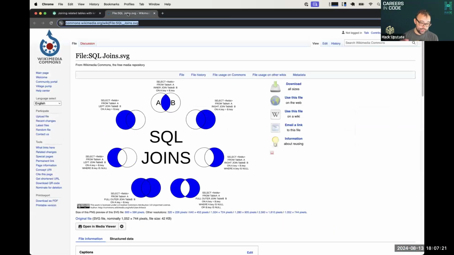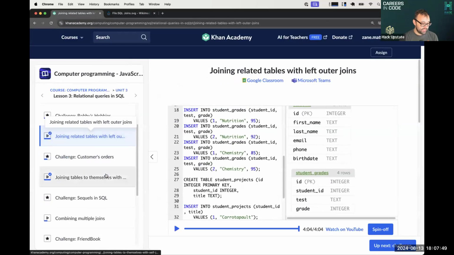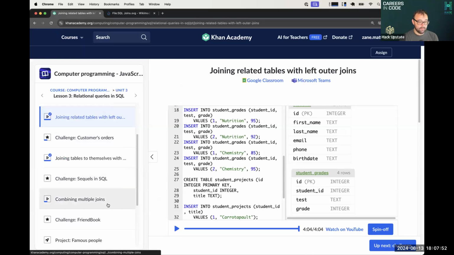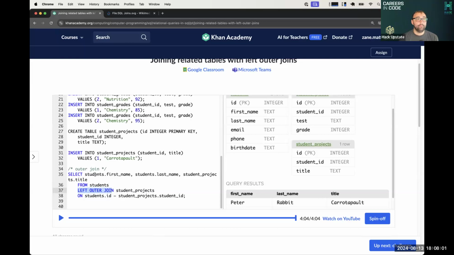So if this diagram makes sense to you, great. If it doesn't, that's completely fine. There's no difference between the left join and the right join, other than obviously, do you want all the data from the left table or do you want all of the data from the right table? And then there are things called full outer joins, where you basically find information from both tables where nothing overlaps. That's a little less common. Anyway, don't worry too much about the different join types. We are going to finish going through this, so you have an idea of how to do multiple joins. But the most important one by far is going to be your inner join.